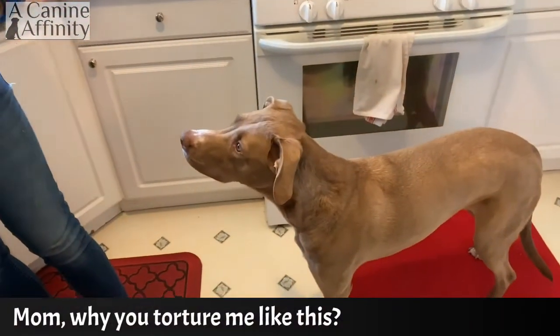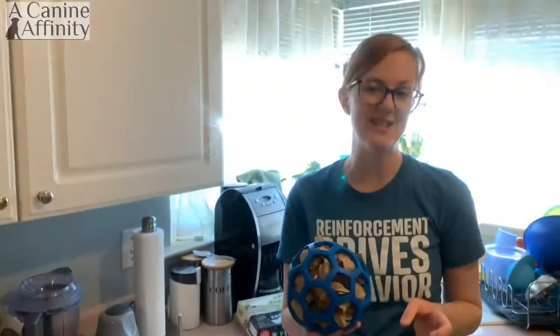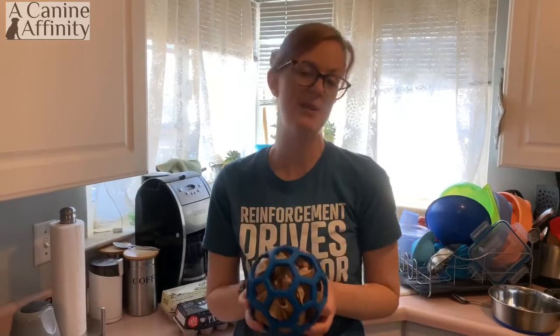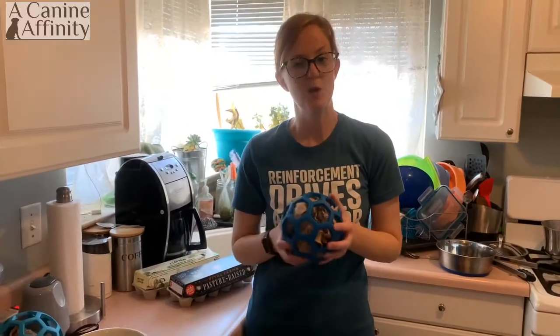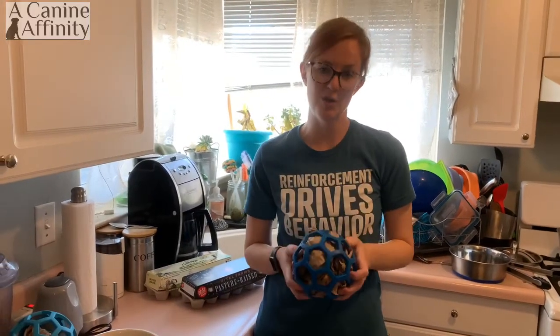We have this one here that's waiting for it — she already knows what it is. They're going to take these outside and have some fun with them and have a really nice, rich afternoon. This will probably take them 15 or 20 minutes. Each one's going to get an egg carton, each one's going to get a ball, and they're going to have a lot of fun. So hopefully this helps you guys out with some stuff to do with your dogs while we're all quarantining and staying safe and social distancing. If you like this, share it with your friends, and I hope you enjoy. Thanks so much.